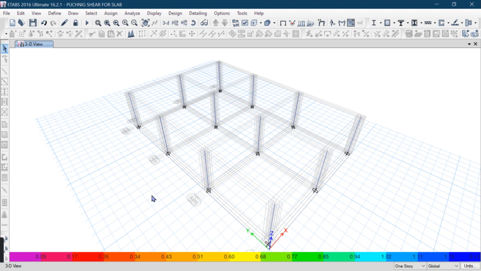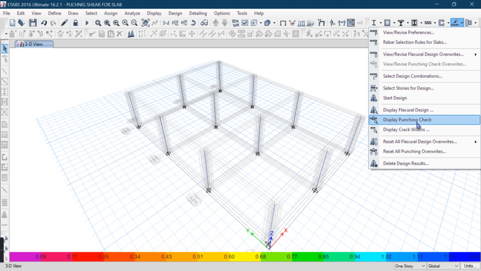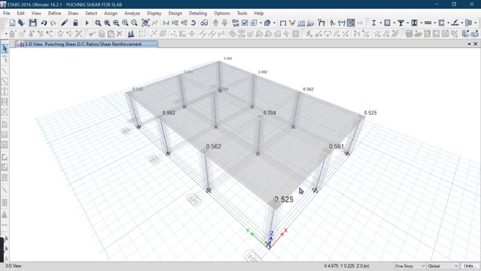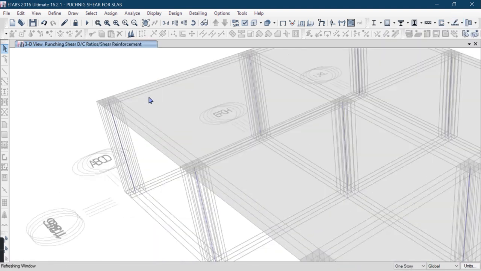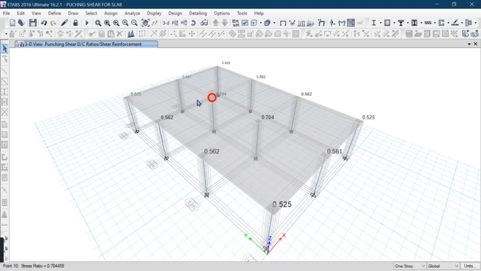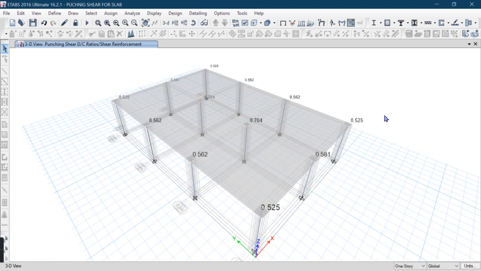Now you can see here the deflection, and you can see here the display punching check. So you can see the punching shear is less than 1, so that means your structure is safe. Here the punching shear is less than 1, so that means the design is okay.